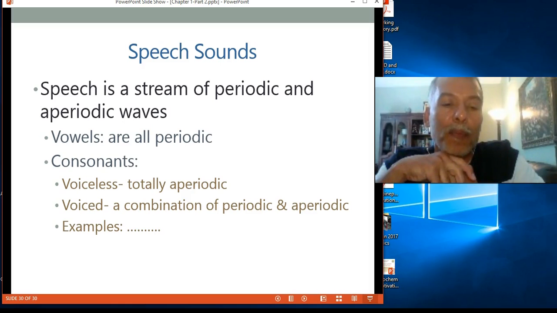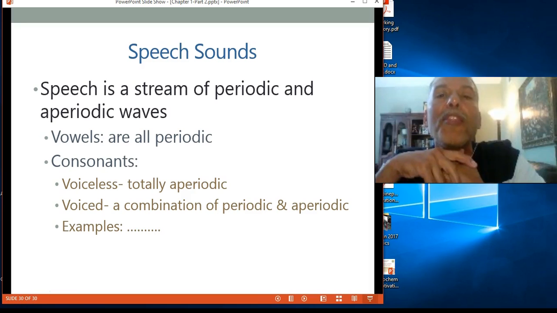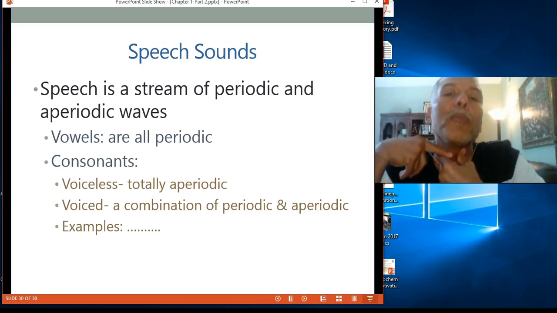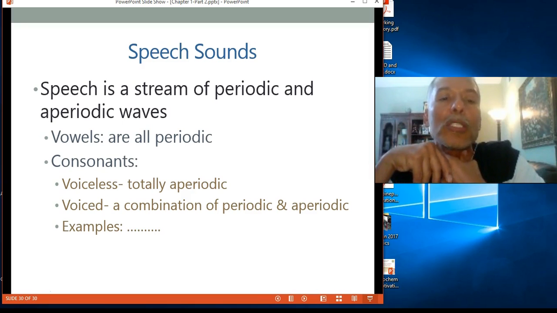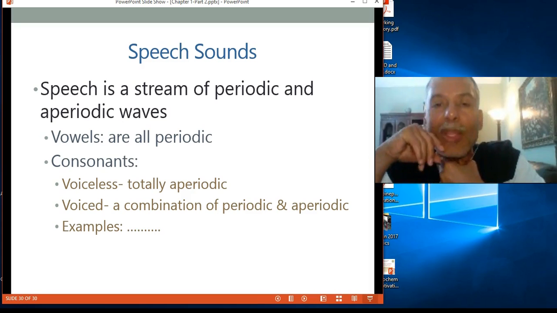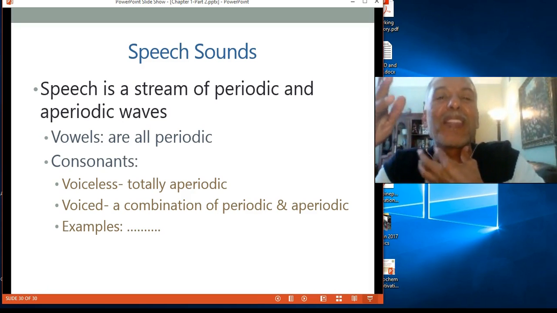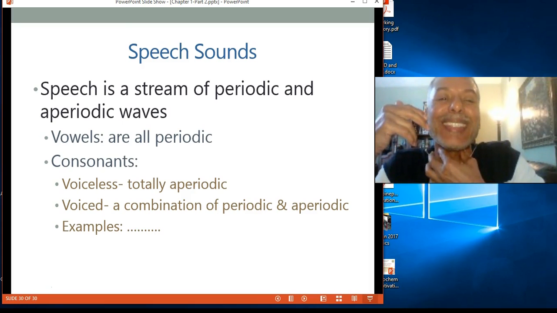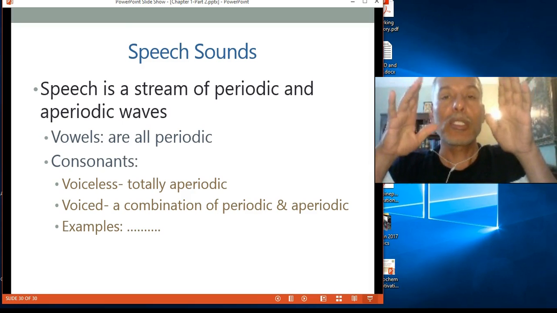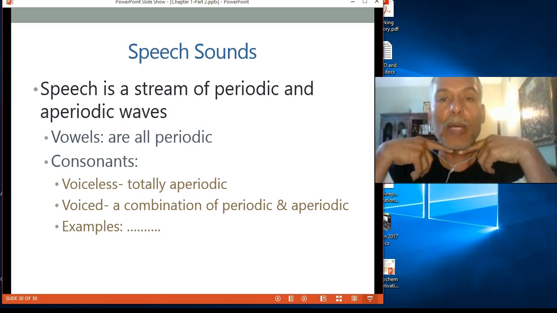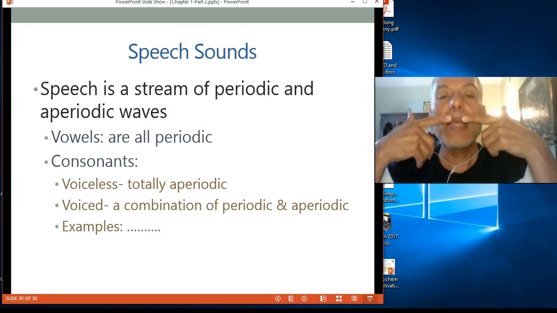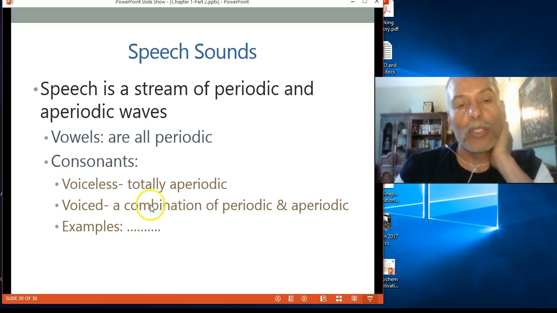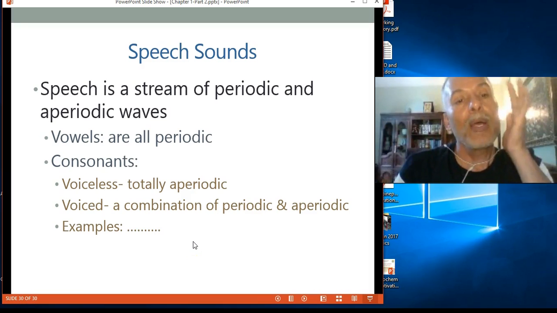Let's take the th. That is a pure tone and an aperiodic tone. That is a voiced consonant. Let's take Z. You can easily feel the vibration if you put your index finger and your thumb here. Z. Then you are going to get a voiced consonant. So all voiced consonants are a combination of vocal fold vibration of pure tones and aperiodic tones. And you need to be prepared to give examples in the exam of each.